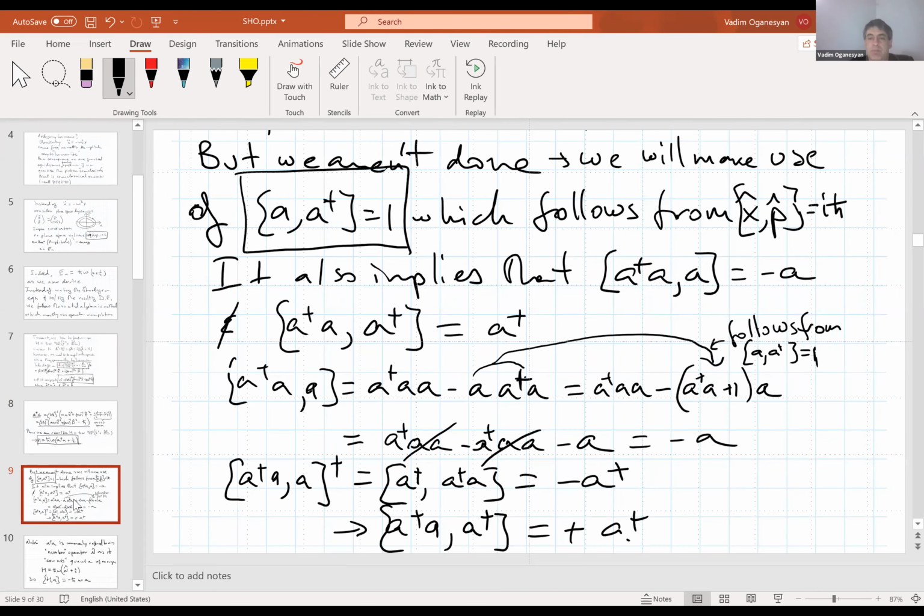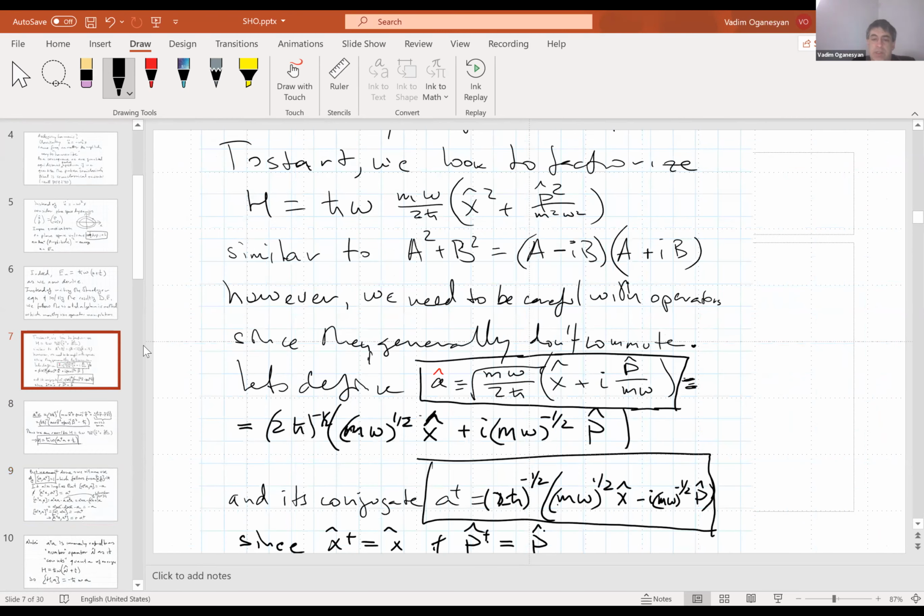And here comes probably the most profound thing in all of this lecture. And the most profound thing is that the commutator of A and A dagger is 1. Right? You can go back and ask, well, how did this happen all of a sudden? Well, the commutator of x and p is i h bar. Well, look what we've done here in setting up these A's and A daggers. We've set them up to be dimensionless.